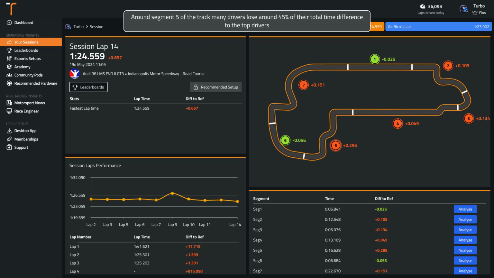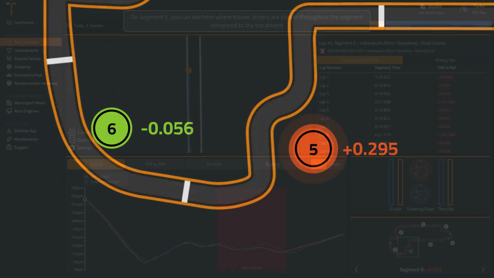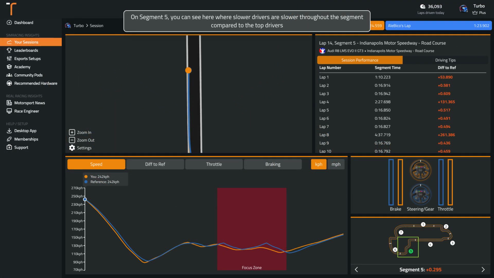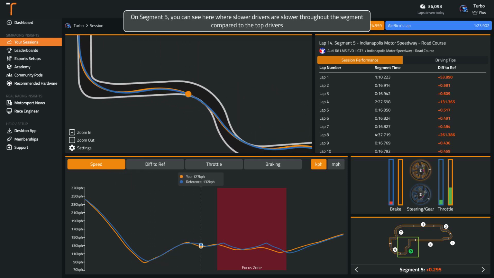Around segment 5 of the track, many drivers lose around 45% of their total time difference to the top drivers. You can see here where slower drivers are slower throughout the segment compared to the top drivers.